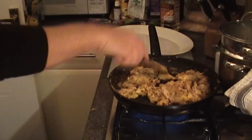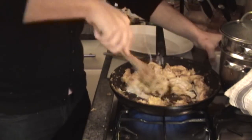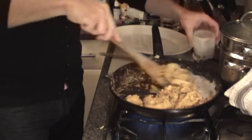Once that starts to go golden and become well cooked, I add a little bit of coconut milk. We're not trying to make a sauce here as such, we're just trying to keep the chicken moist. So you can keep adding coconut milk just to keep the chicken nice and smooth. And that's now been cooking for about 4 minutes and the chicken is just right.